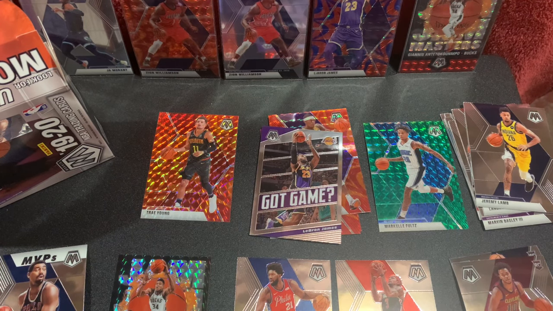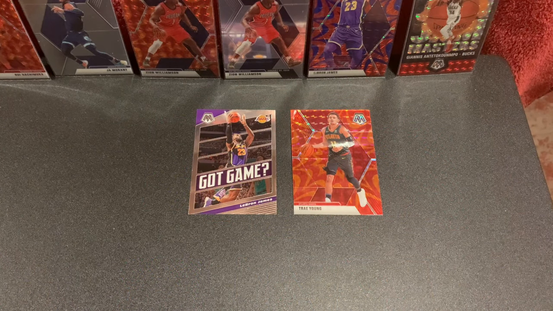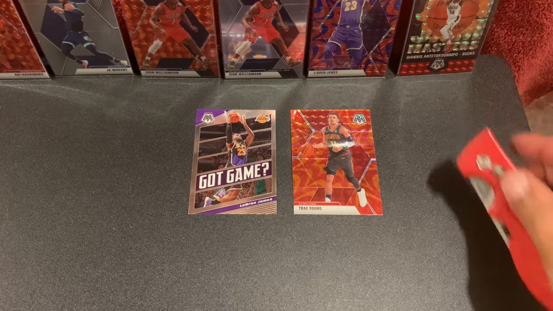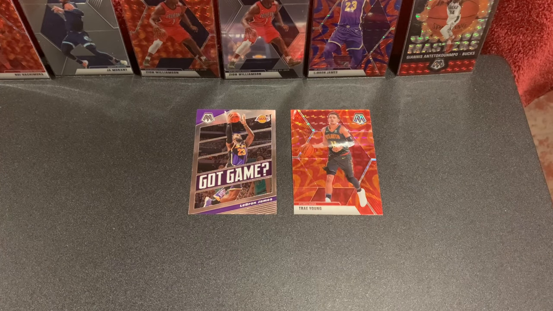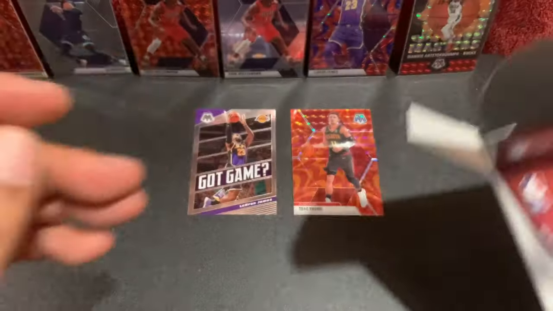That's it for the hanger. Let's get ready for the mega. Okay, so being that I didn't buy this hanger via eBay or anything like that, I'm not gonna call it a loss, but that was definitely not a good pull. One LeBron, a Trae. So we're gonna see if this mega box gives us any better luck. So let's see how it goes.